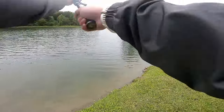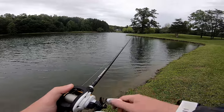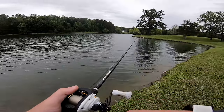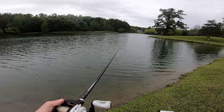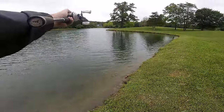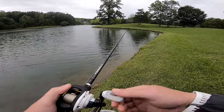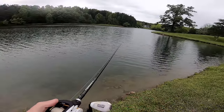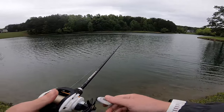If you have a hard bottom, you can let it sink all the way down and retrieve it along the bottom, knocking into the dirt or sand. You can also let it sink, lift it up, and let it fall back down — you can get bites that way if they don't want to chase it. Since this bait has a pretty natural action, I usually want to fish it in relatively clear water, or at the most a light stain. I really do not fish swim baits in dirty water.